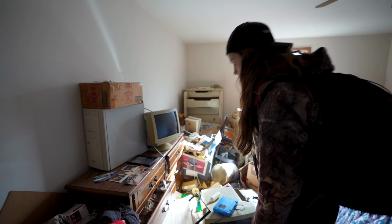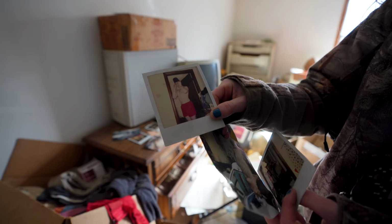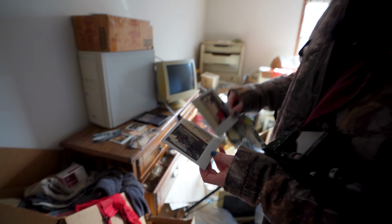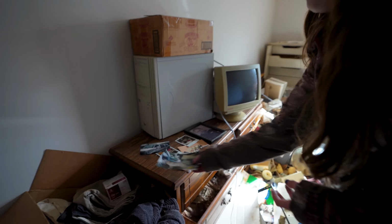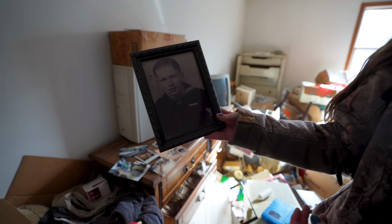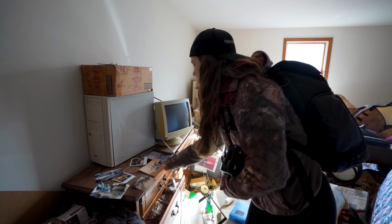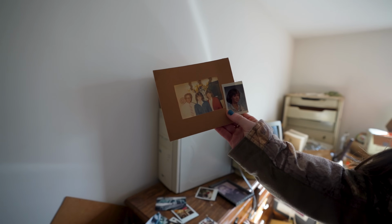Now over here you got another old desktop computer. I'm going to pick these up before I step on them anymore. What's going on here? What's he wearing on his head? I don't know. And maybe his girlfriend? Here's that dog again in the shop. And over here we have some more photos. Again, a shepherd-looking dog. That one looks like a mix. This is definitely a military photo. Yeah, Navy. I think. Pretty sure it's Navy. Yeah, you can see an eagle on his arm. Some other old photos of some other people with an 80s hairdo.